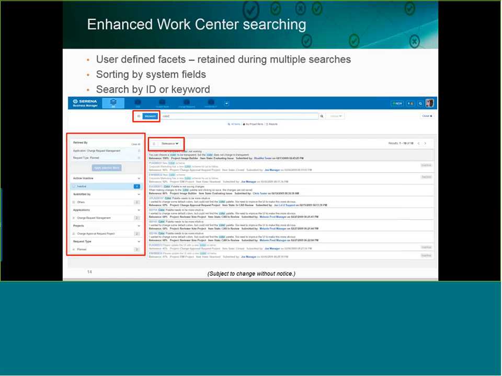The last part of the user experience that we took on was searching. So searching, very powerful within SBM today. We wanted to make it even more so. So the first thing you'll notice is on the left side, we've introduced design configurable facets. And this concept is the same as you would encounter if you were to, say, go to a Walmart site or an Amazon site or Home Depot site.